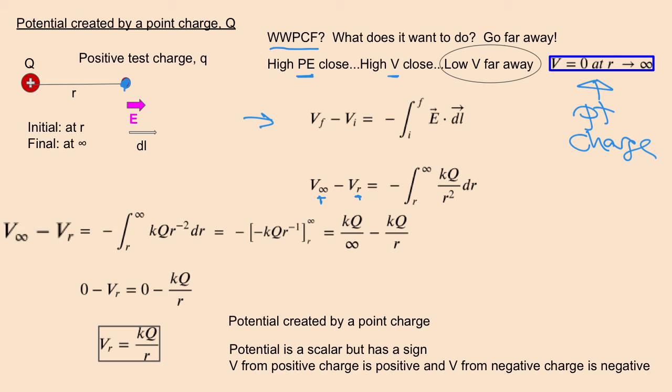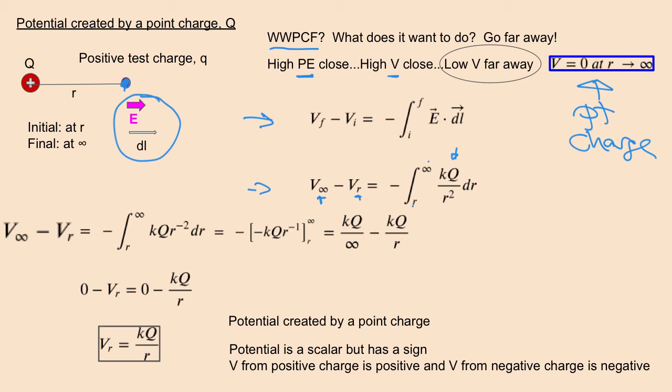So this line is just plugging those things in. Initial, and infinity. And what's my electric field due to a point charge? My electric field due to a point charge is KQ over R squared. And it's clear that we're working in R, so we're going to change that dl to a dr. And as you can see up here, my dot product gives us just a 1. All right, so now we're just going to keep going.